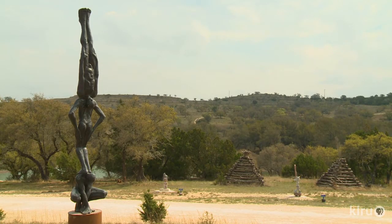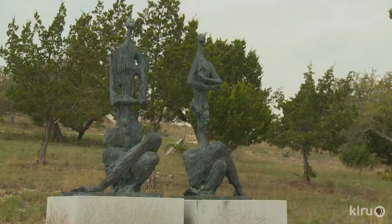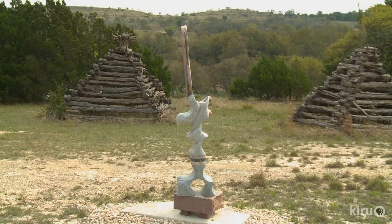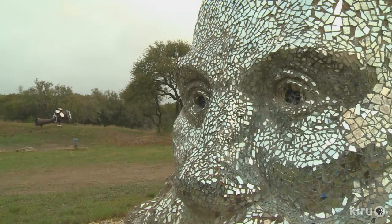But it was the view that sold them. It was a tremendous reason for us to come here — high up on the mountain where our home is. We came for privacy at the time; it gave us a lot of serenity. Benini felt that the Texas Hill Country reminded him a lot of the Mediterranean region where he was born. We got involved in this project by placing sculpture that we owned on the property, then opened the outdoor gallery to friends from around the world, allowing them to pick spots on the ranch for placement.